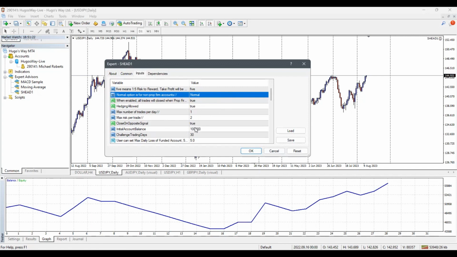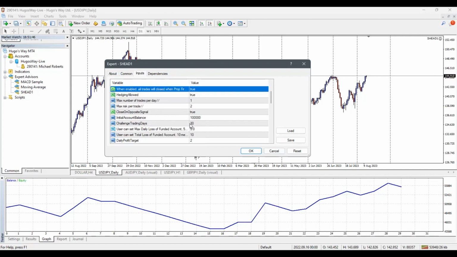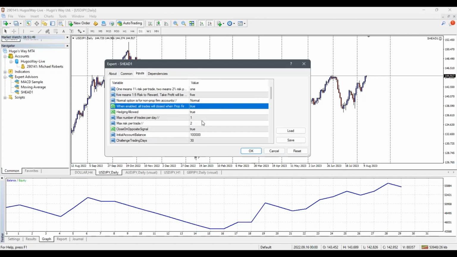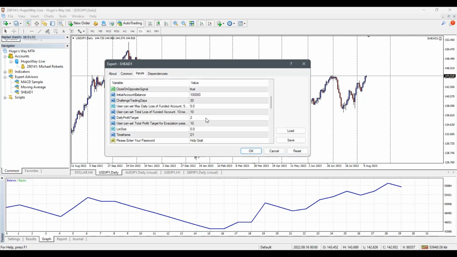The moment you hit your profit target, there is a setting here, and I'll show you, it says when enabled, all trades will be closed. Let me just drag this here. When prop firm is R, which means reached. Now, because it's cut off a little bit, you can't see it. But in the final version of this robot, which will be just a few user setting changes, if you set this to true, if your profit target, which you can set over here, I'm going to show you over here. So if you set your profit target and put it here, which is right here, so user can set maximum.